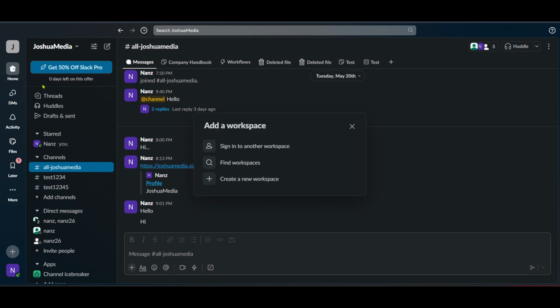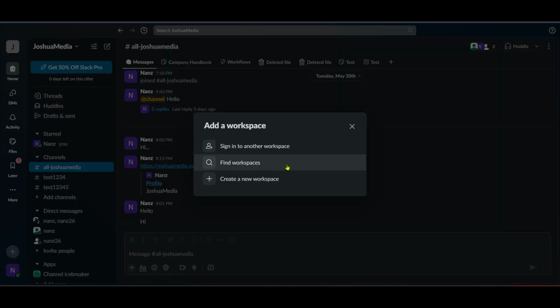Finally, for adding another workspace, simply click on Add a Workspace in your profile menu. This option allows you to input the details of another Slack workspace you want to join. It's as straightforward as it sounds, just a matter of entering the workspace details and logging in once again. By adding a new workspace, you're opening the door to another realm of collaboration and communication, without any need to reconfigure or sign out from your original account.